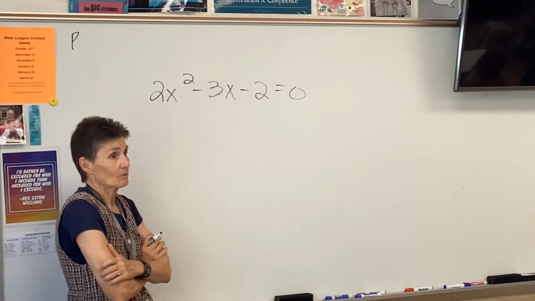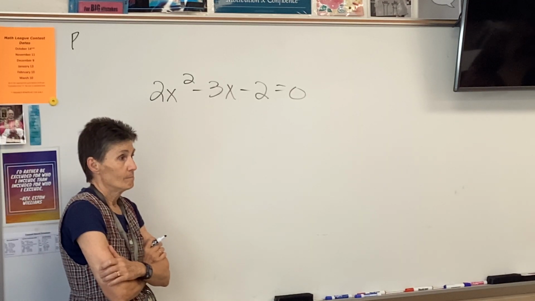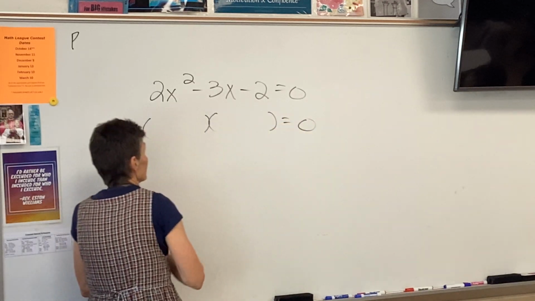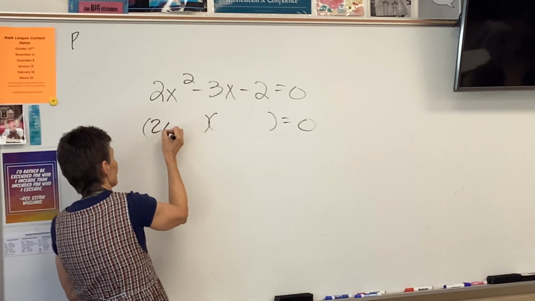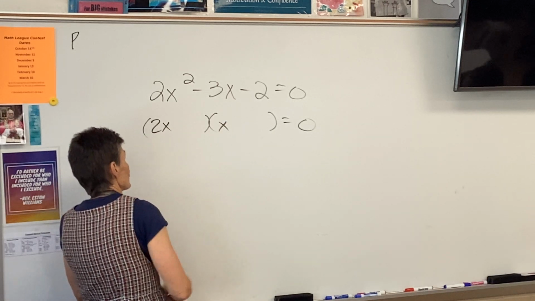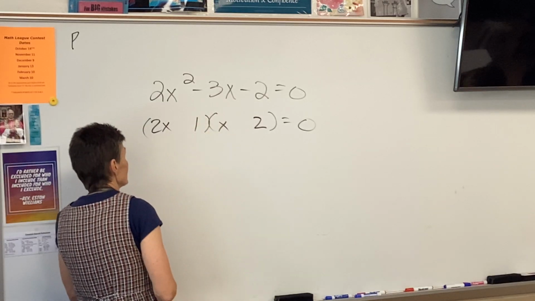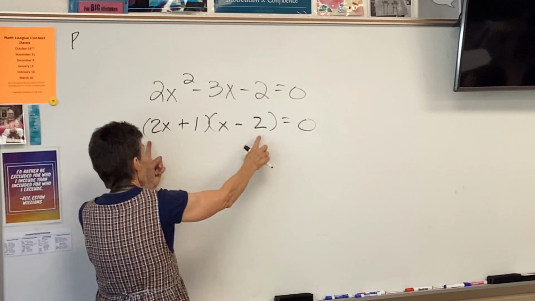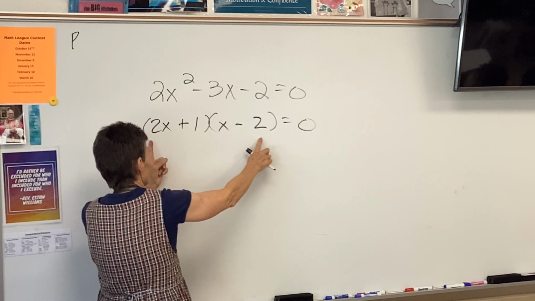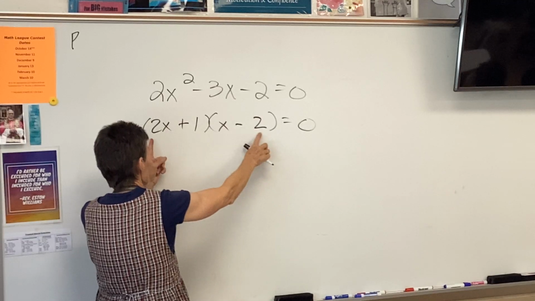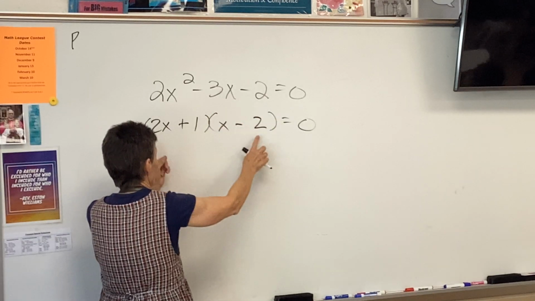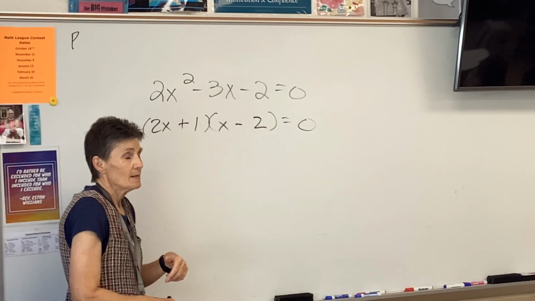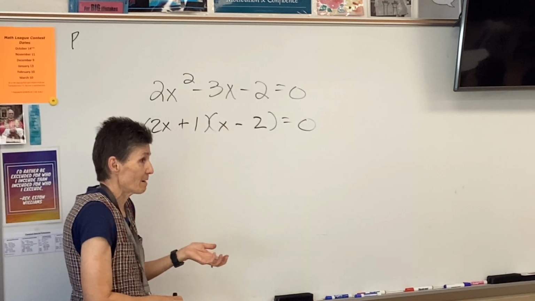All right, solve by factoring. A little quadratic. All of us can do this, right? We're not gonna worry, we're just gonna jump in and kind of trial and error it. And we're thinking in our head as we go that if I FOIL out what I think my factors are, I should get my original problem. And I think I'm good. I think I hit on it here. Is that okay with everyone? And of course the directions were to solve by factoring.